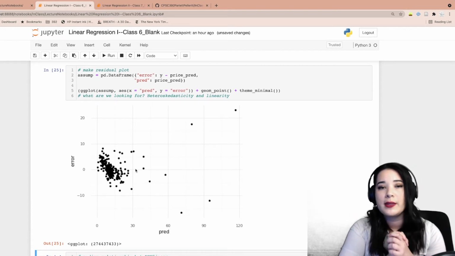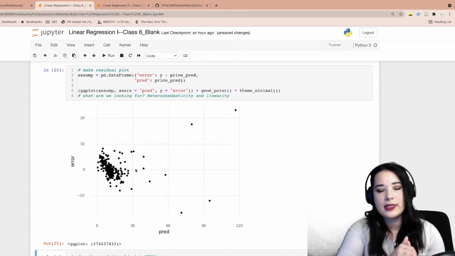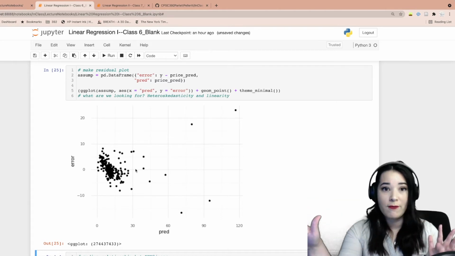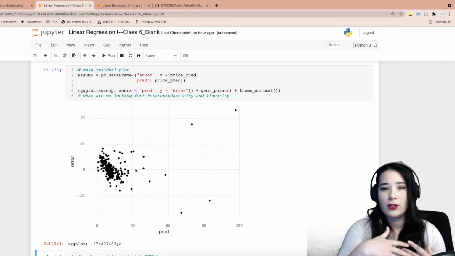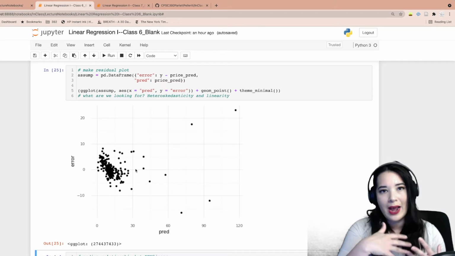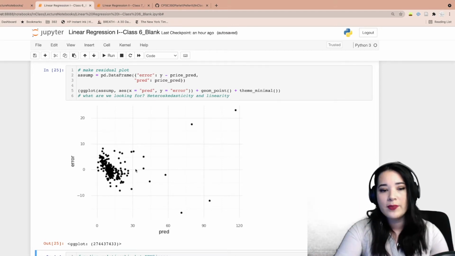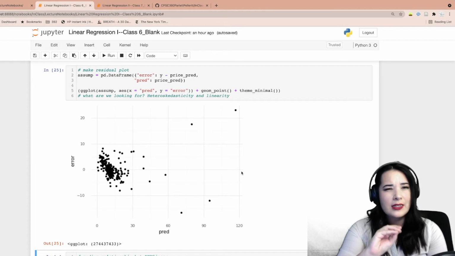Let's focus on the assumption of homoscedasticity first. So we talked a little bit in the theoretical lecture that homoscedasticity is the idea that the errors are pretty evenly spread across the different values that our model can predict, and that there's not a certain range of values for which our model is way worse or way better at predicting. And what we're looking for in this plot is that even spread. So you can see as we look from left to right across this graph, we're looking for any indication that there is an uneven spread in how the data points are spread out.